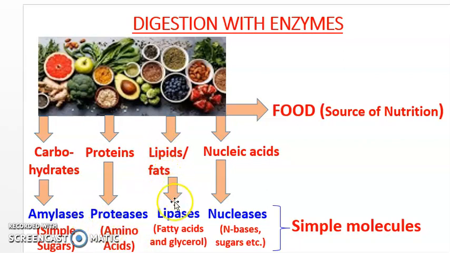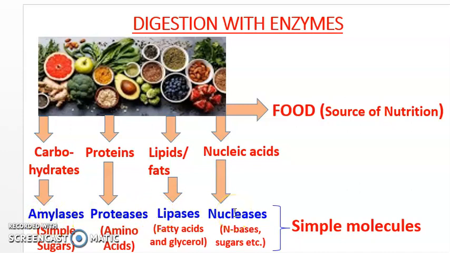Lipids and fats are broken down by lipases to fatty acids and glycerol. And the nucleic acids are broken down into a number of nitrogen-containing compounds by enzymes called nucleases. So what is special over here is that proteases can only mediate the breakdown of proteins. They are specific to the breakdown of proteins. They cannot mediate the digestion of lipids or nucleic acids or carbohydrates. Similarly, you can apply the same principle on the other four classes.